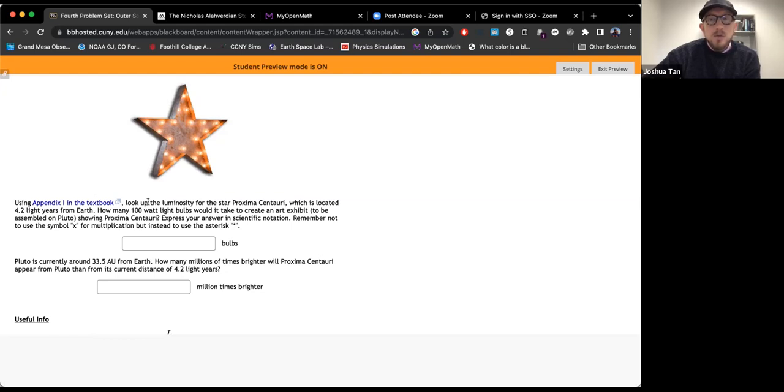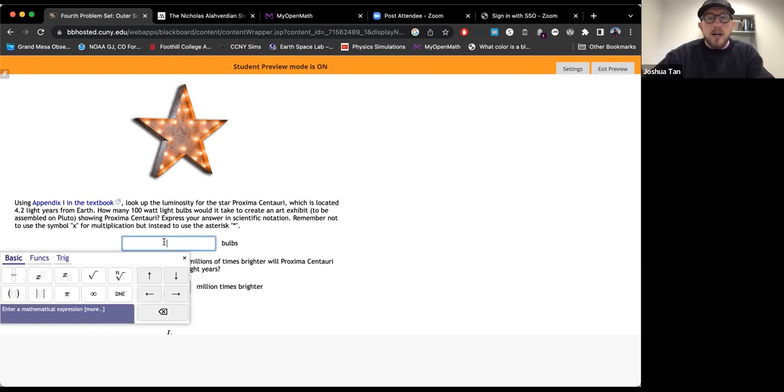To do this, you need to write a number in scientific notation. So let me show you how you do that using your keyboard. Let's say I wanted to write a number like 5 times 10 to the 20. So to do that, I could write 5. And then the thing that confuses many students is they want to write the letter X for times. Now that doesn't really work here because this system often thinks that the letter X stands for a variable and not for multiplication. So if you want multiplication, what you use is the asterisk, which is Shift 8 on most keyboards, and you'll get a little dot like this.